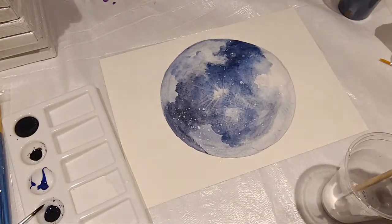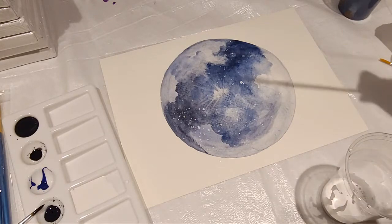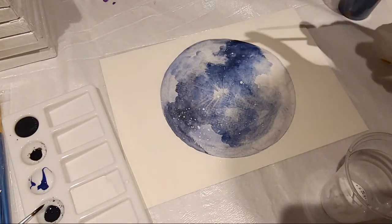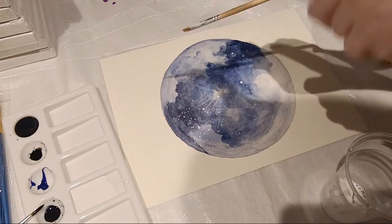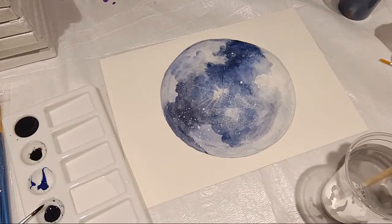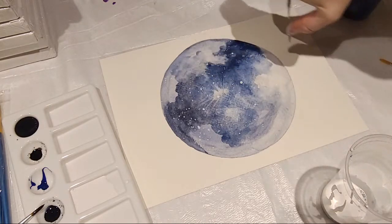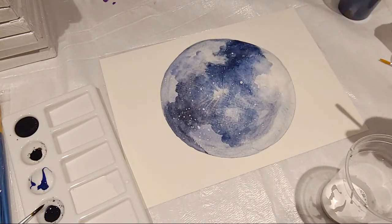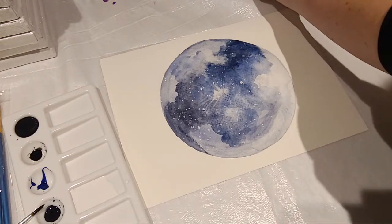Yeah, a toothbrush works really good for the splatter. I'm just trying to decide if I want to sacrifice one of my toothbrushes. Probably should have. It's worth the cause. Plus, I have more than one for no good reason, so. Okay, I think that's good. What do y'all think? For the splatter, I mean.